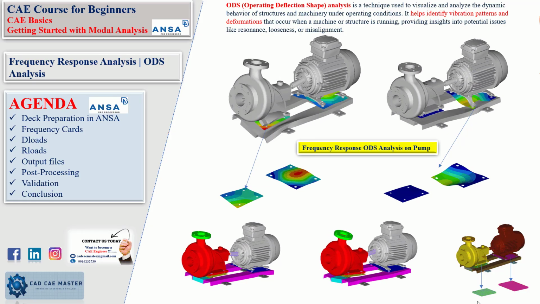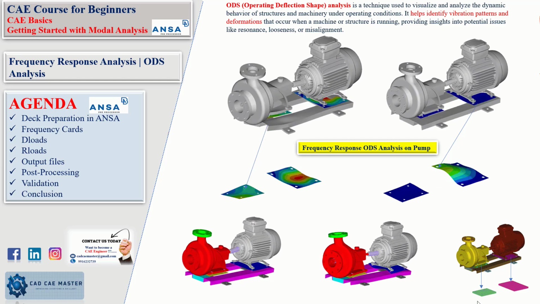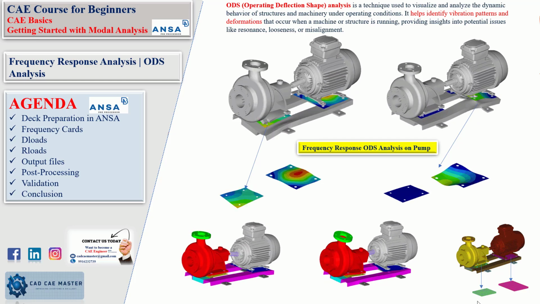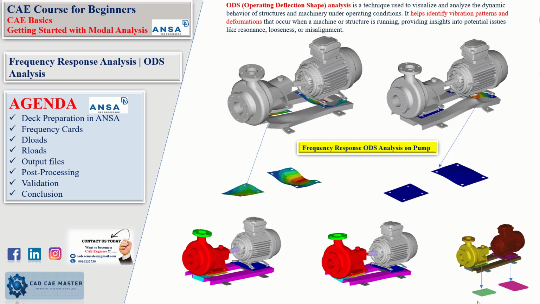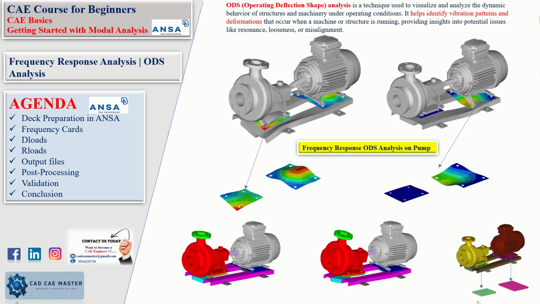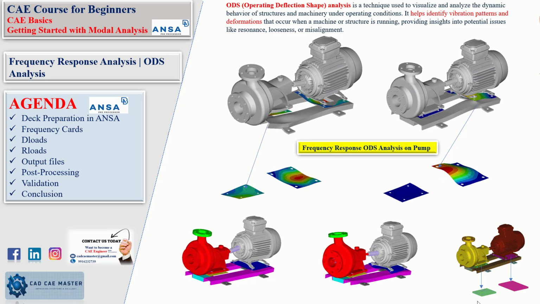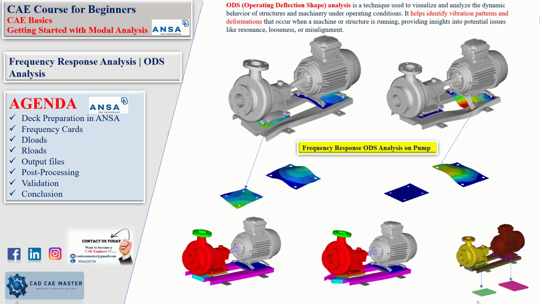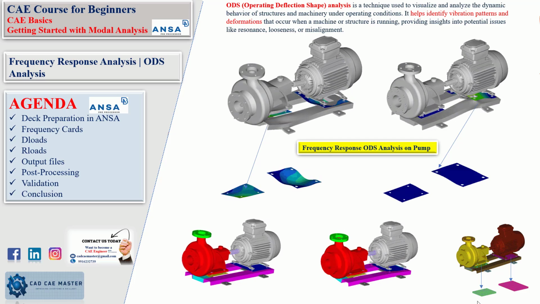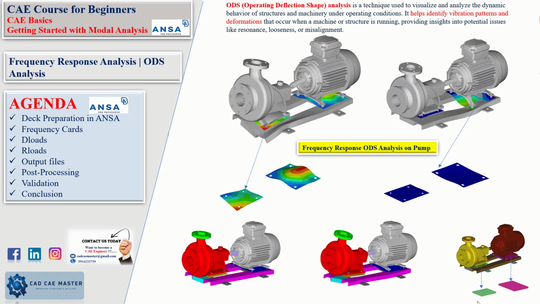Hello everybody, I hope you all are doing great. So in the previous session we had gone through the NVH analysis on the pump, where we tried to extract the BCH curves on the required mount locations to find out the excitations, and we tried to optimize the plates, right? So now there's one more special case where we need to deal with the frequency response analysis. In that we especially need to extract the ODS. Okay, so how can we do that is the question, right?